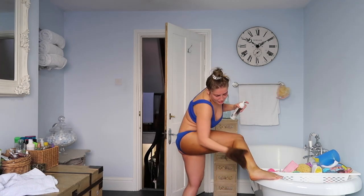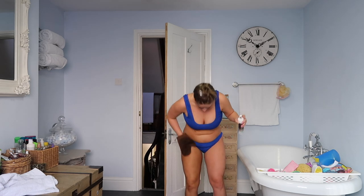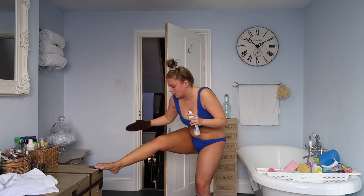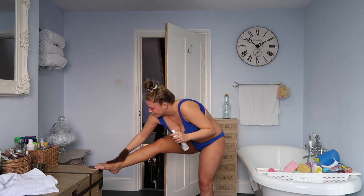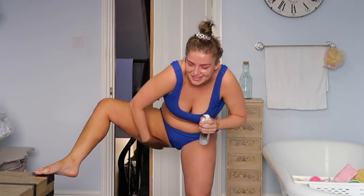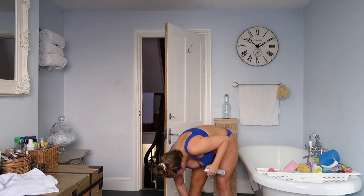She's silly. I hope you can see that difference in the tan there, because it already looks a bit patchy on my feet. Fantastic news. And this, I'm sure this is the same position as last time. And I wonder why I'm single when I do shit like this.